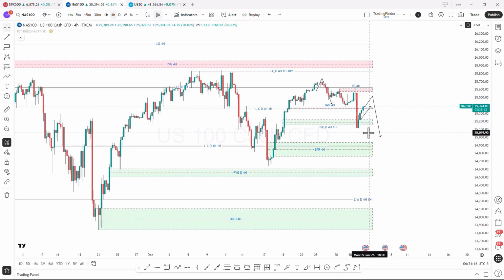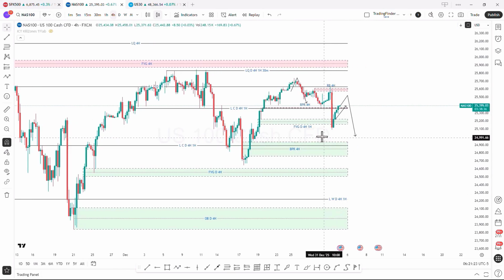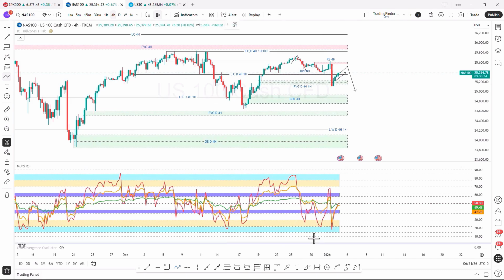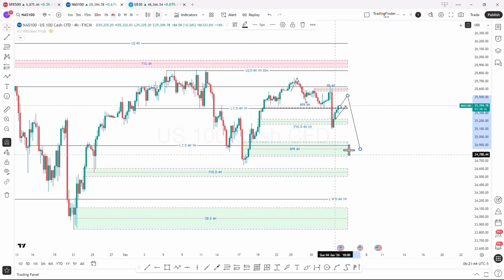If the price moves downward and upon reaching this zone, if a swing forms with a lower low and the RSI shows a correction, if a divergence forms, and if the price bounces from the oversold area, we can use this opportunity to enter a buy position. If momentum increases in the market, the price can continue to move downward. The trend continues, and ultimately within this BPR zone, we can look for a trading opportunity.